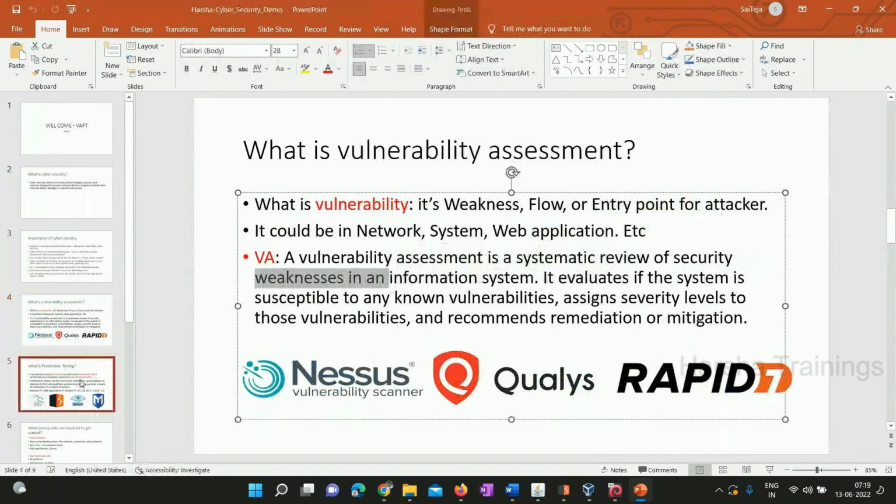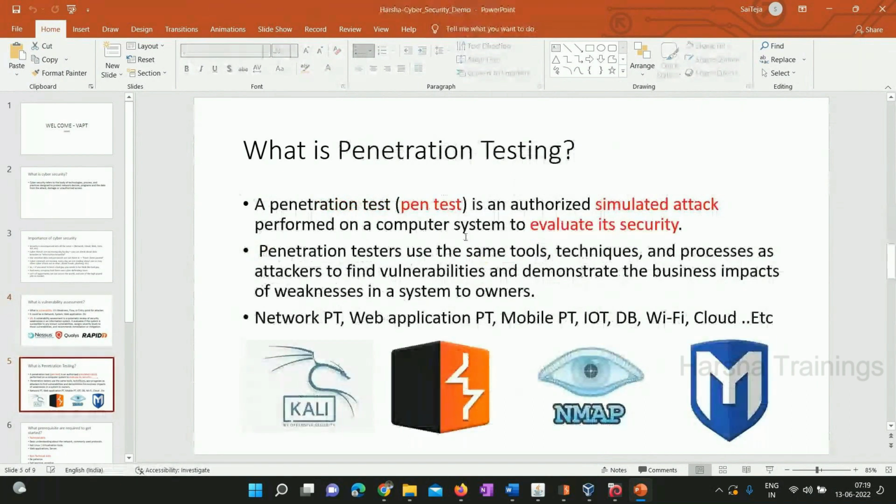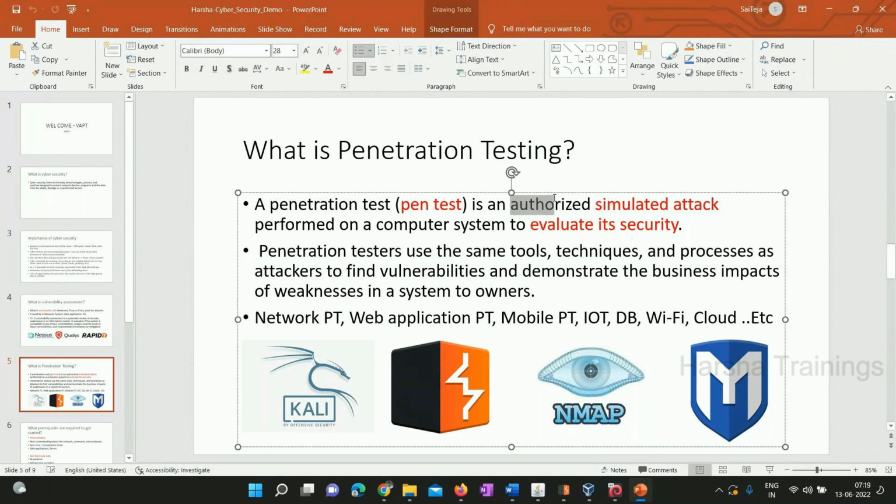Now we actually perform the attack by exploiting those vulnerabilities, after taking permission. That's the reason it's an authorized simulated attack. Whatever tools, techniques and methodology a real hacker would use to penetrate into the network, we also use the same to simulate the attack on the network or system to evaluate its security posture.